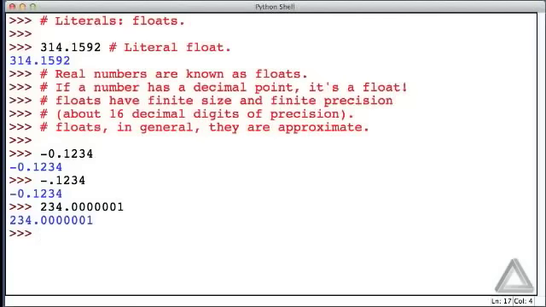Here's another float, 234.000001. And how about if we have 234.0? Well, the fact that that decimal point is there makes this a float. When we hit return, we're seeing that float value. But how about if we just wrote 234 point and didn't write anything beyond the decimal point? When we hit return, the value that's echoed back to us again doesn't look exactly like what we typed in. The trailing 0 to the right of the decimal point is added, but this is again a float value.